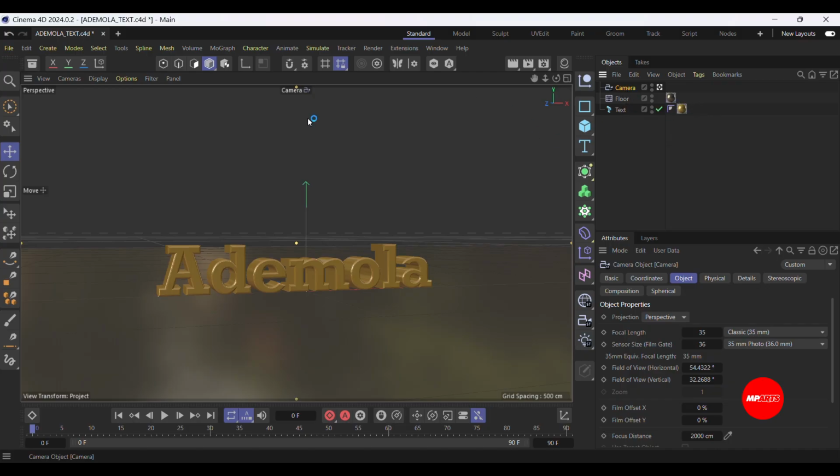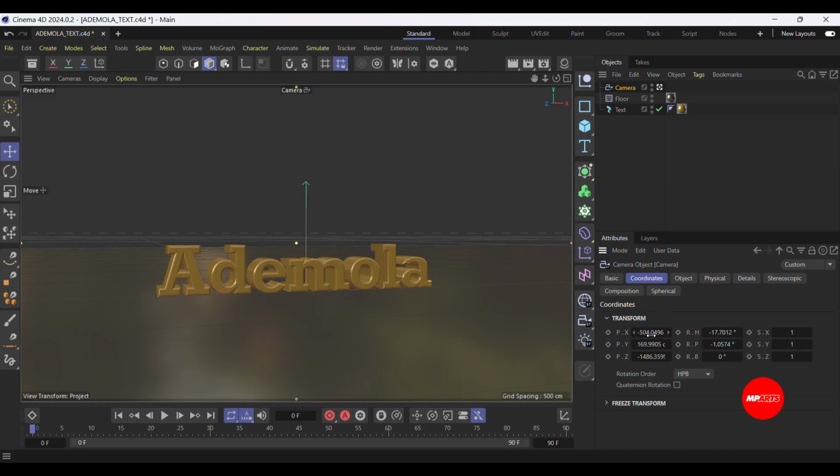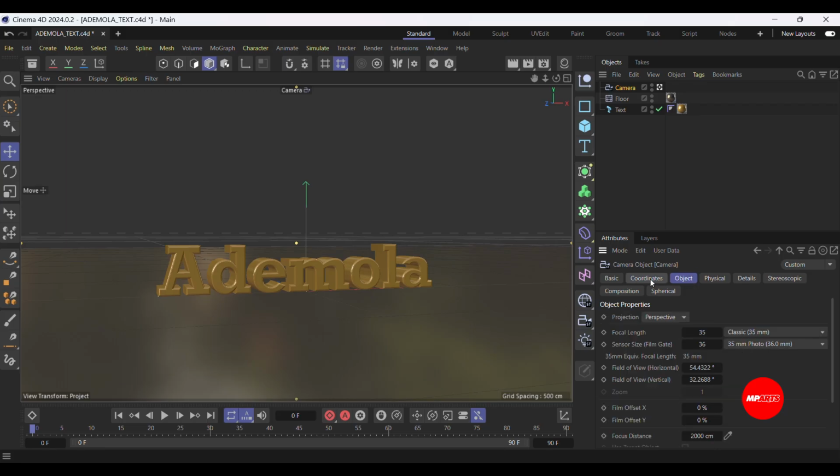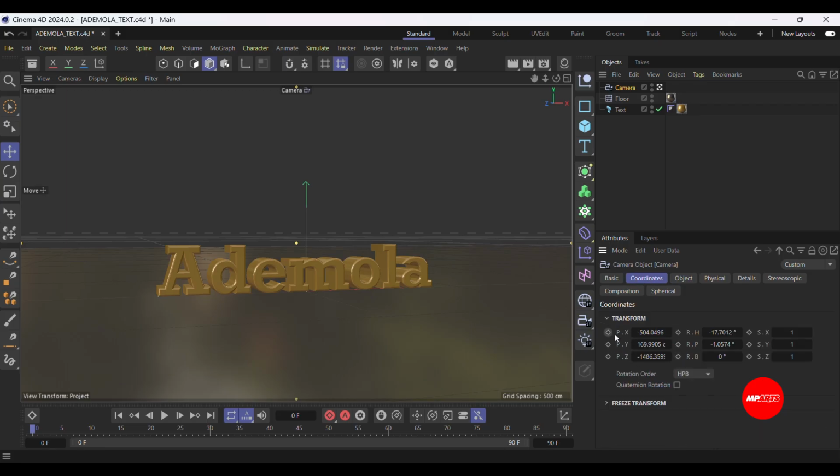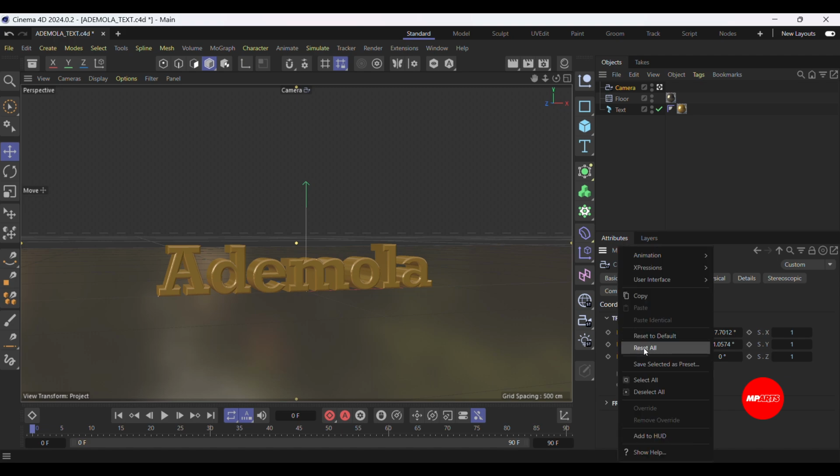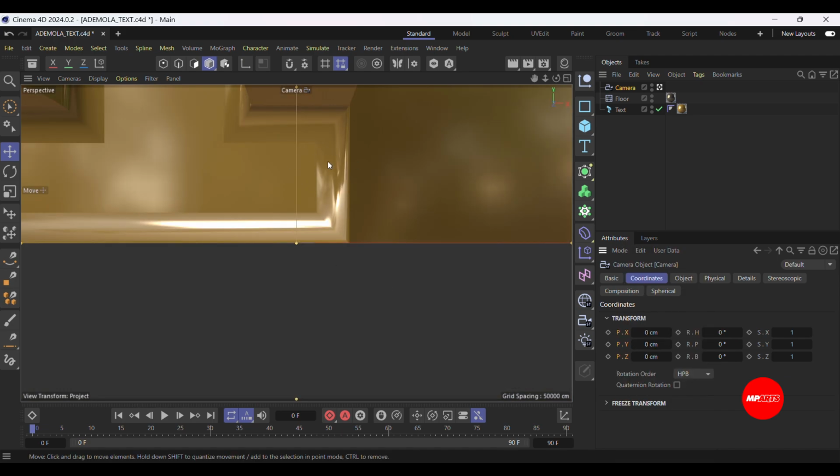As you know, this is 3D. So we have Y axis, X axis, and Z axis, which are labeled here. But on your camera, on the coordinates, you can see all here. All you need to do, everything here, this side, leave XYZ, everything here goes to 0. So you can right click on the P, says reset all, and you have something like this.